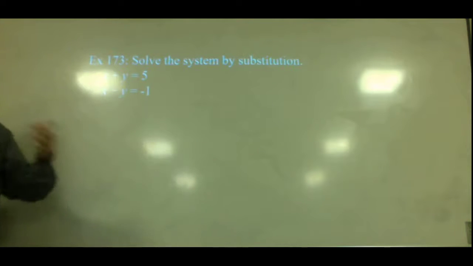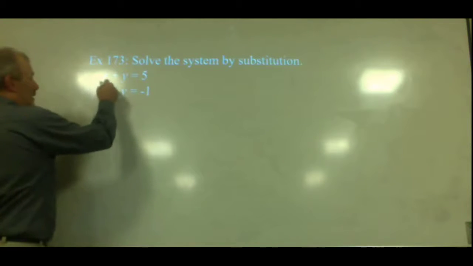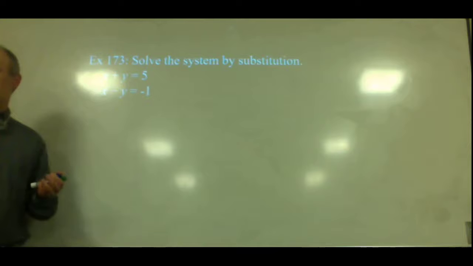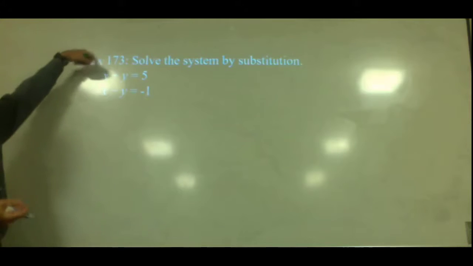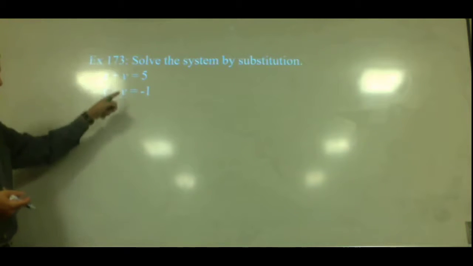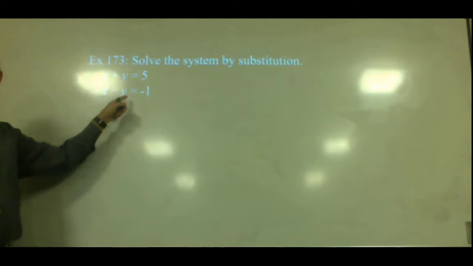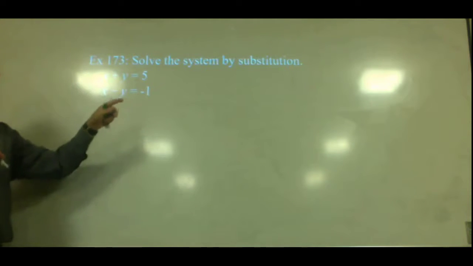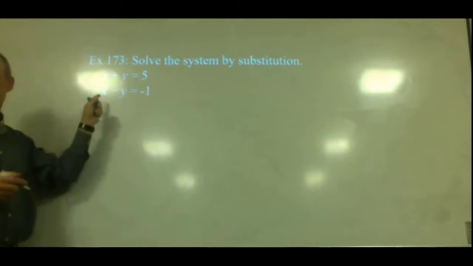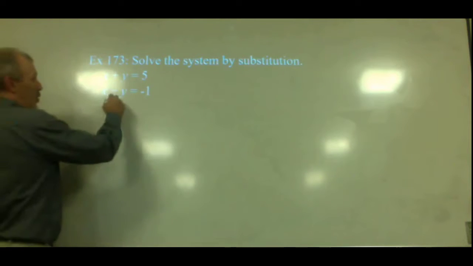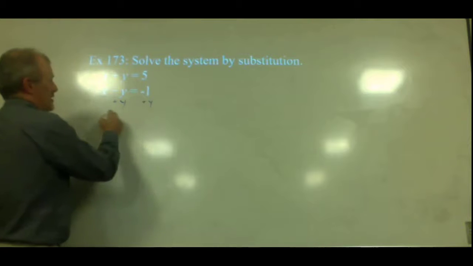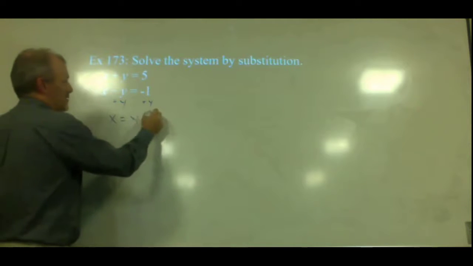Which variable, and we've got a lot of options here, so I just need somebody to decide, which variable would you like to get by itself? X. The x, and in which equation? Second one. Second one, so you're going for this one? Now, could we choose something else this time? Yeah, we could choose this x and it would be fine. We could choose this y and it would be fine. This one you could still do, but it would be the hardest one out of the four. But we can go with this. How do we get this x by itself? Add y. And that gives us x equals y minus 1.